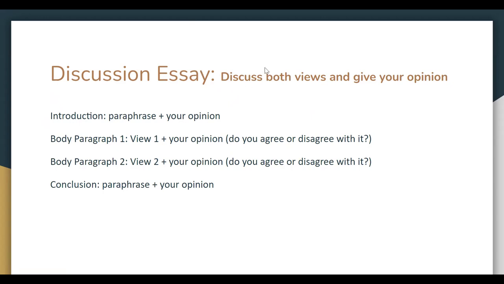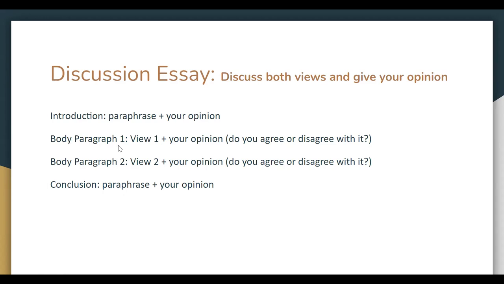So here your task is, as I mentioned before, discuss both views and give your opinion. So this is the way your essay will look. You will have 4 different paragraphs. First paragraph is introduction. You will paraphrase the task and then give your opinion. We'll talk about it a bit later. Then you have 2 body paragraphs. So each paragraph should consider every view.